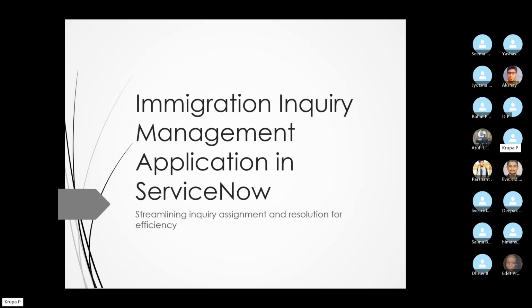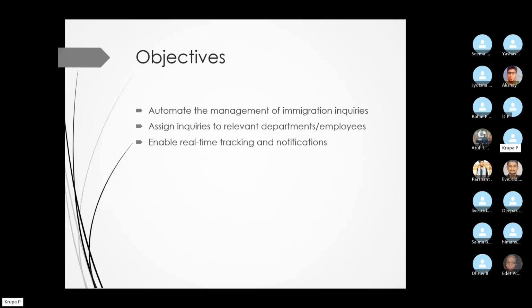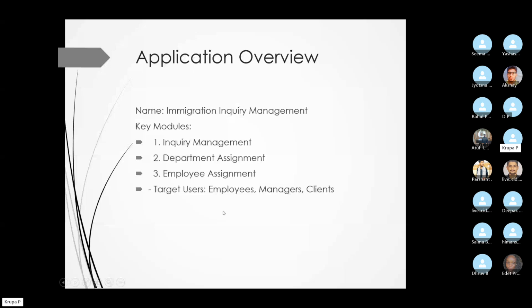So I have particularly thought of this immigration application. My main objective is to automate the immigration inquiries, which come by walk-in or by Google form or anything, and assign those inquiries to the particular department, like country-wise. If it is for Canada, it goes to the concerned person, right? And for that, real-time tracking and notification will be generated. So these are my key modules: inquiry management, department assignment, and employee assignment. So employees and managers will be assigned to the client.